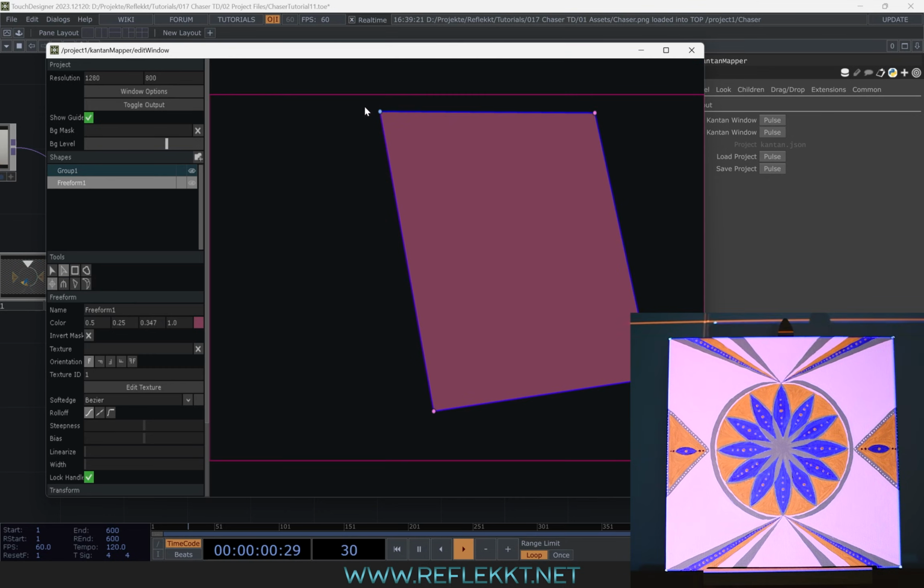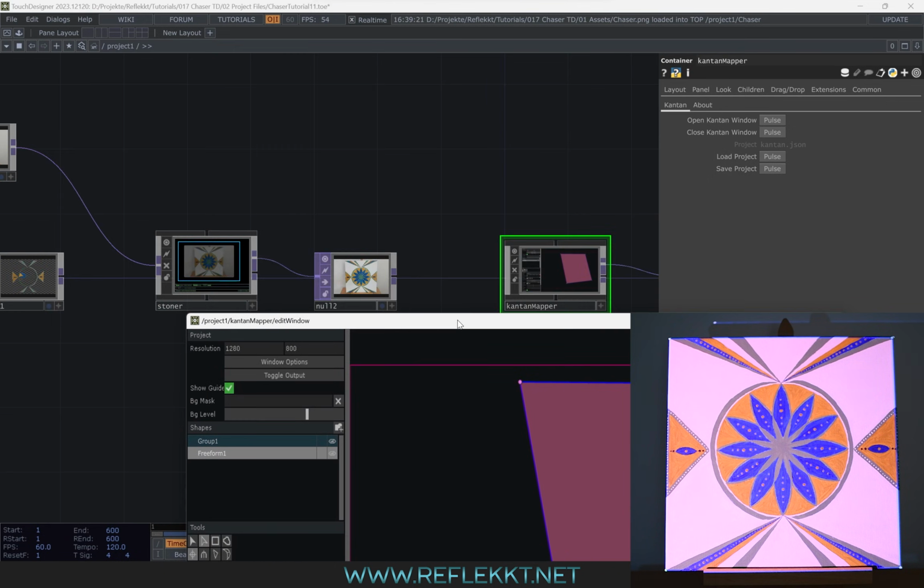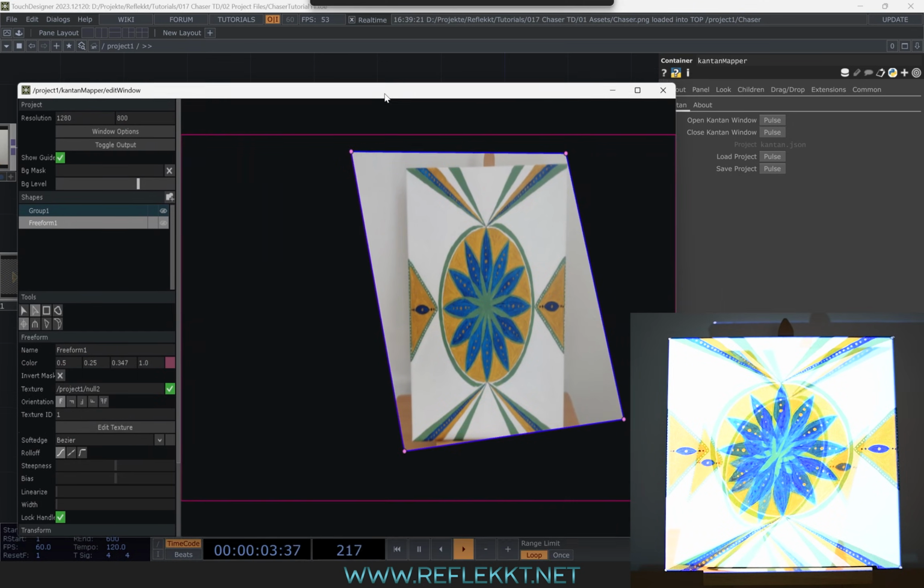And you can also adjust the single points here by clicking on them and using your arrow keys on your keyboard to adjust it pixel by pixel.